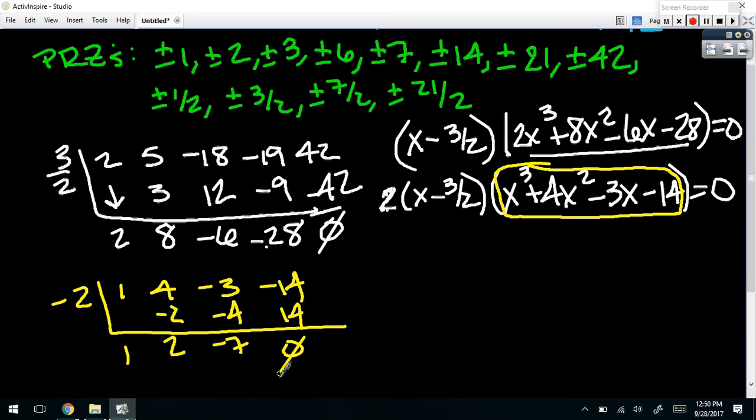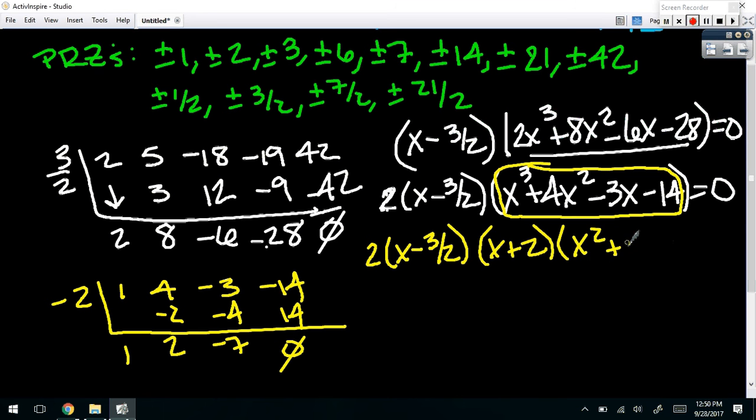Do we have to put it in the quadratic? Yes, Tanner, we are. Because it gets x plus 2, factor, it crosses that. x squared plus 2x minus 7. Tanner said, do we have to quadratic formula it? x plus 2 comes from this. Does it factor? Nothing multiplies to 7 but adds to 2.